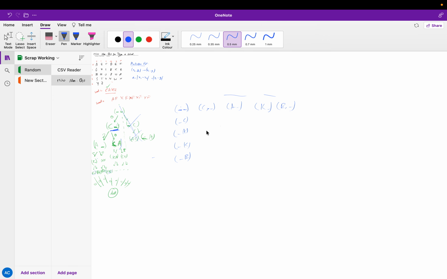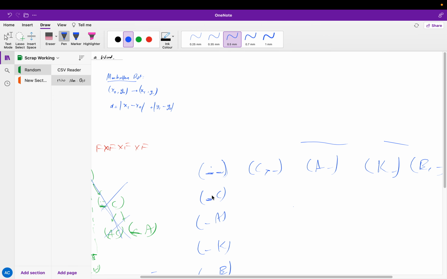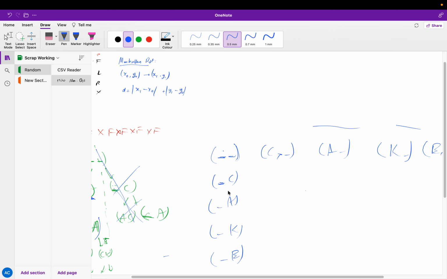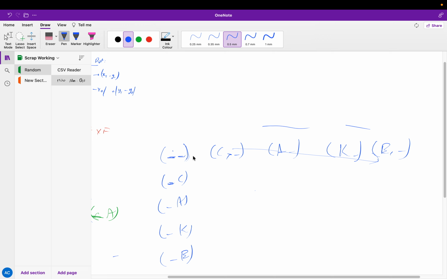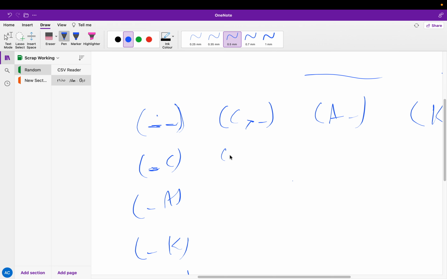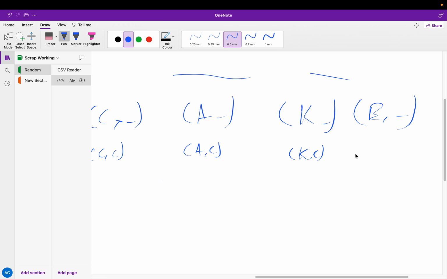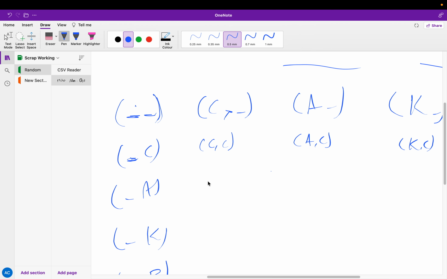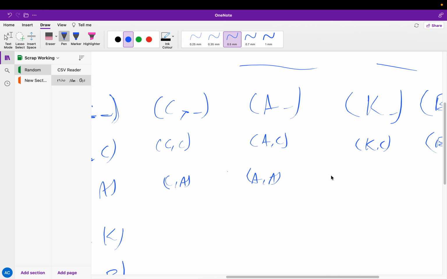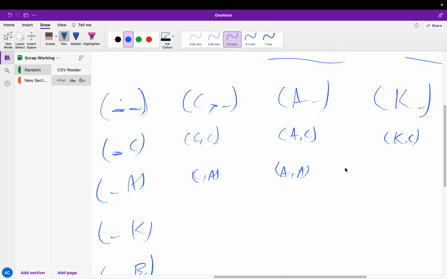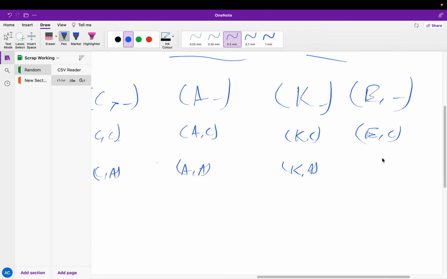So these are the states that I could be in, where one finger is in no man's land and the other finger is on the key, right? So if I move across the graph in this direction, it's as if I just moved one finger. And if I move down this column, it's as if I just moved the other finger. From there, I think I have n squared states. I have CC, I have AC, I have KC, and I have EC. I do that each time. CA, AA. I think the AA is kind of stupid, but anyway. If you're on the same key twice, that's kind of dumb, but we'll just roll with it for now. KA and EA.